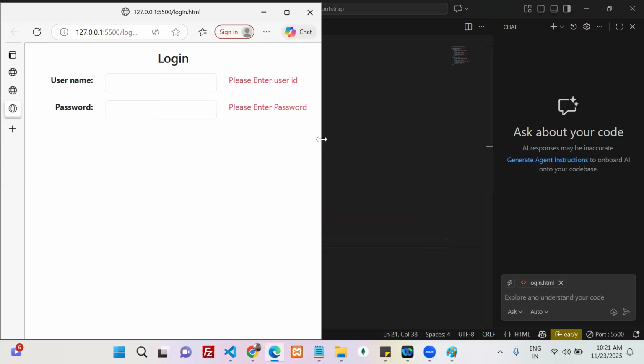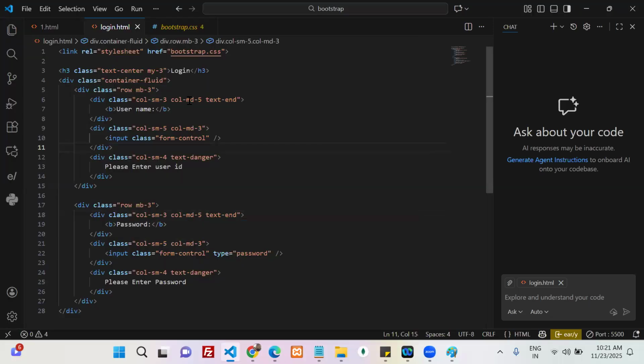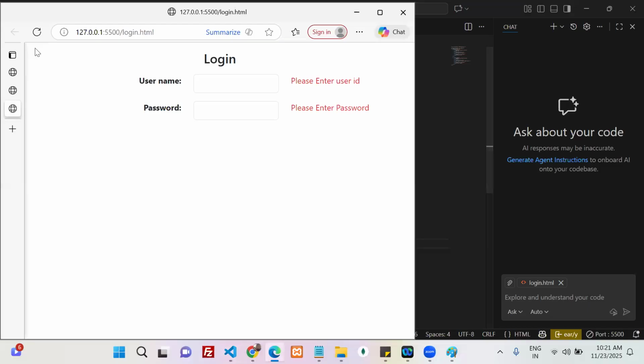If you are satisfied with MD, fine; if not, whatever SM is there, that one only carries forward for MD also. See, after SM there is no MD value, so my SM value is carried forward. Now see, my MD looks like this. Once MD is done, from LG onwards the 5-3 combination is going to be taken. Now see, for all the resolutions you can adjust the columns like that. Understood?